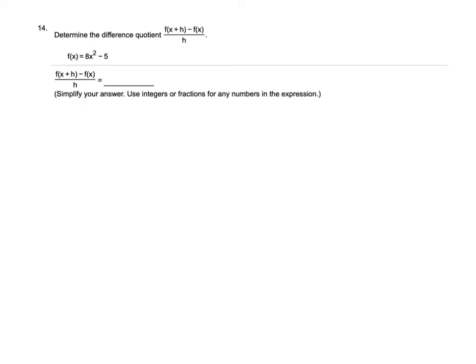This is probably one of the main ones that most students have trouble with or want me to work. And I think the problem on your test will look very similar to this. So let's just pay attention. We just want to take it in steps. I'm first going to find, this is what they're asking for, to plug it into that formula. So we first are going to find f of x plus h. So let's do it right here. So f of x plus h.